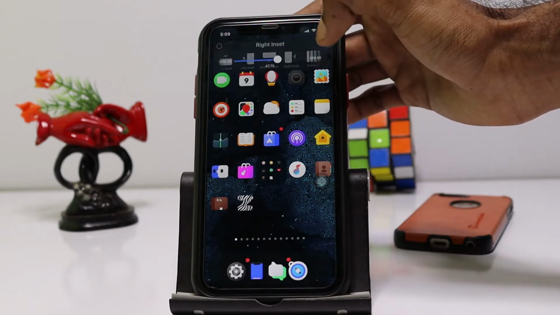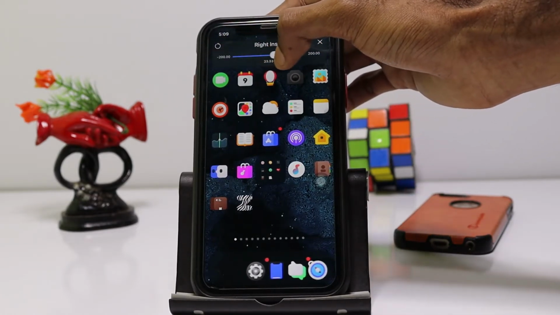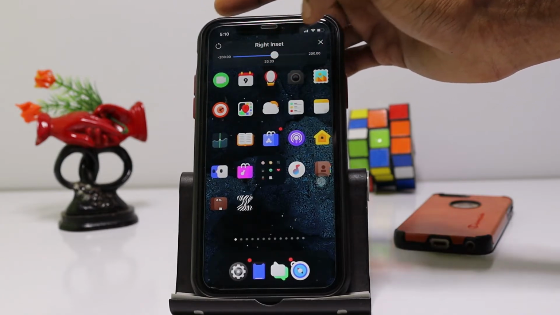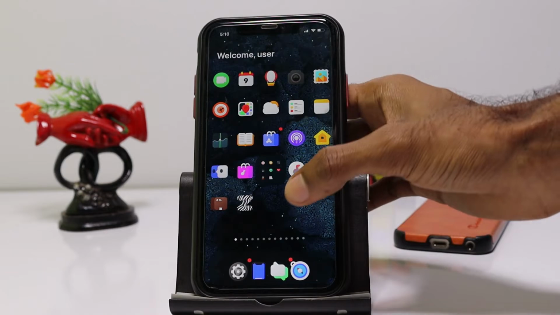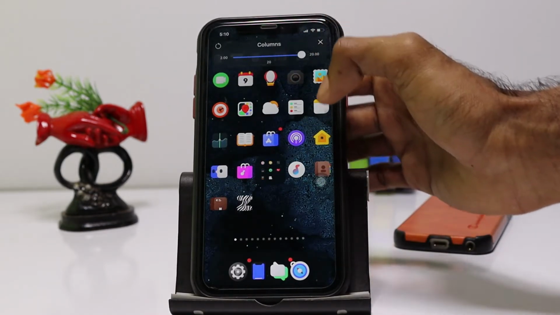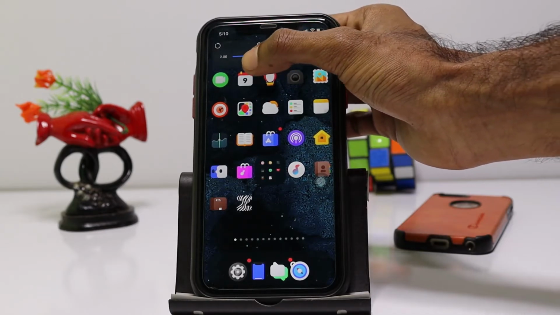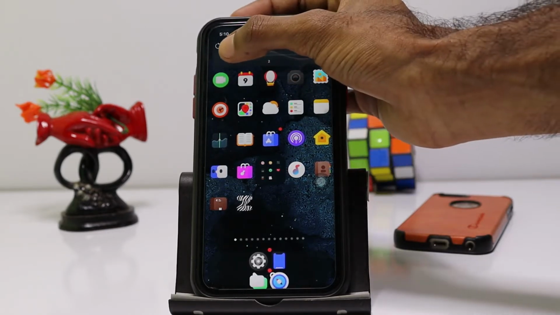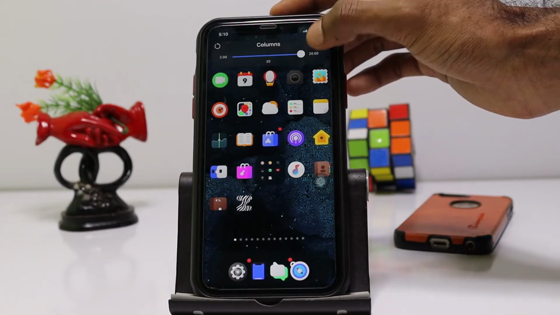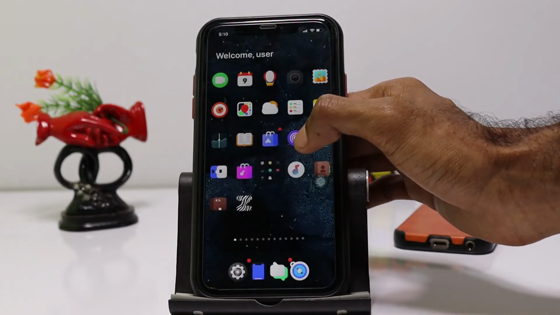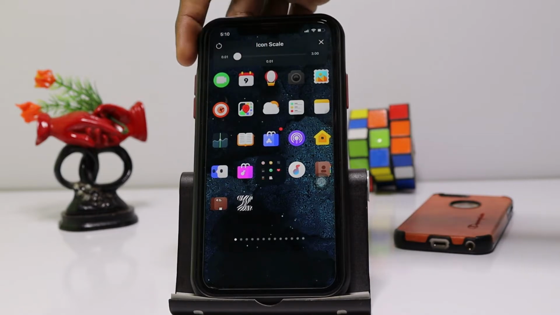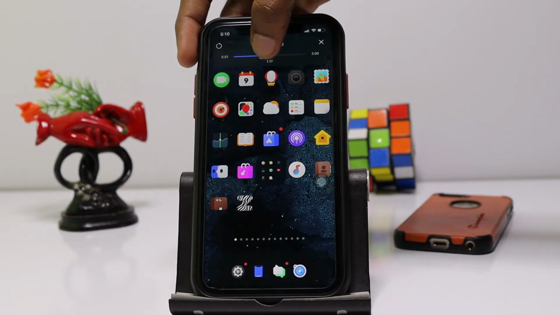And also you can adjust the right inset. And next I will show you how to adjust columns on our dock. This is the column. I can adjust it to one column. It will drop our icons down to the next line. Again the dock, then also the row, and also I can adjust the icon size, icon scales. You will see it before.